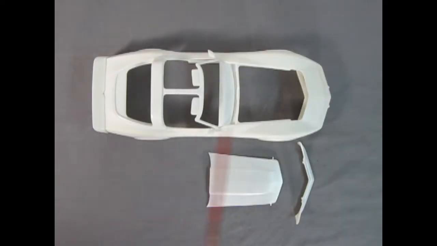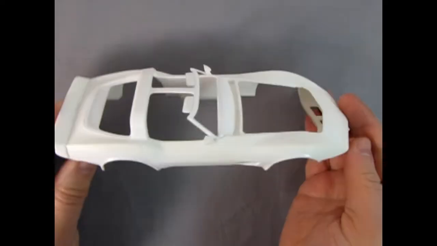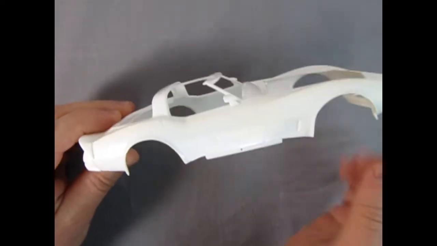Here we have our Corvette body, our hood and our front air dam. I've also glued on the mirror housings, the rear spoiler, the rear panel and the front panel just because I was working on this previously. So as you can see the body is really nice. Good representation of this vintage of Corvette.